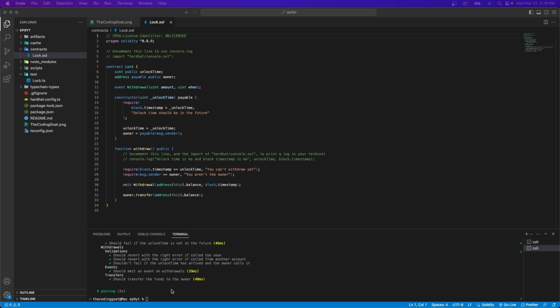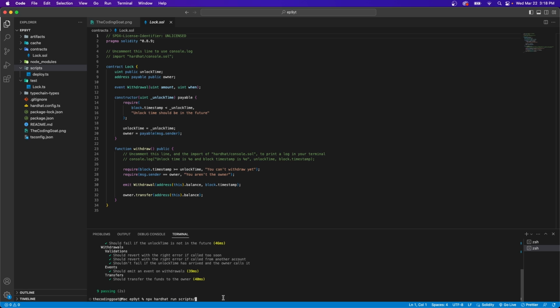Now, after setting up our configuration, let's go ahead and deploy our contract to the Sepolia test network. So the first thing we want to do is type npx hardhat run scripts, because in our scripts folder we have the deploy script.